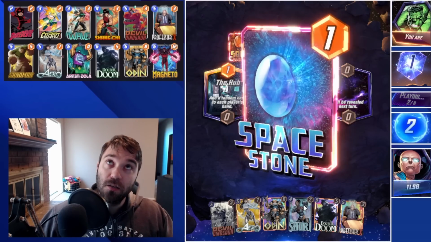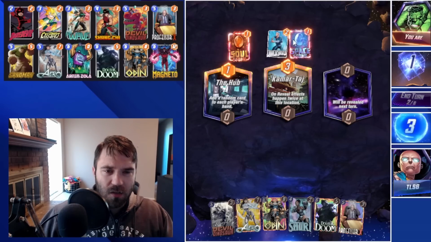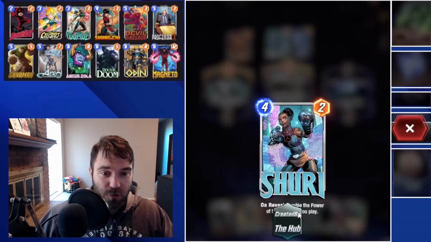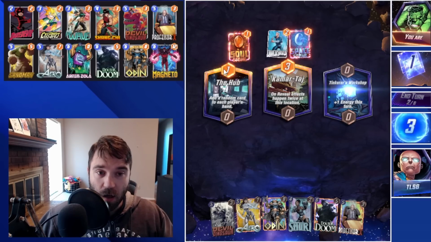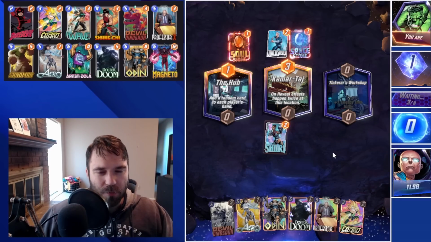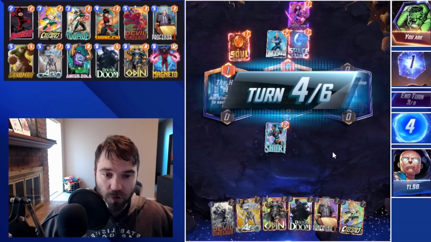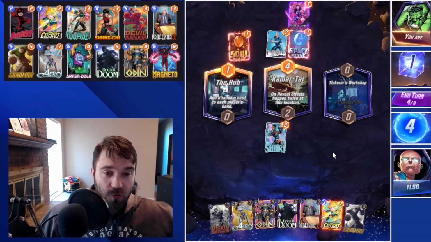We could do the 12 power Professor X. They get the double draw. They get the double draw from Kamar Taj. Oh no, we get Shuri from the hub, which is big. I thought it was Daily Bugle, but it is not. I'm going to play the Shuri to get the double trigger on it. They do the Psylocke to get the double trigger on it. So we're going to skip here into our next turn.